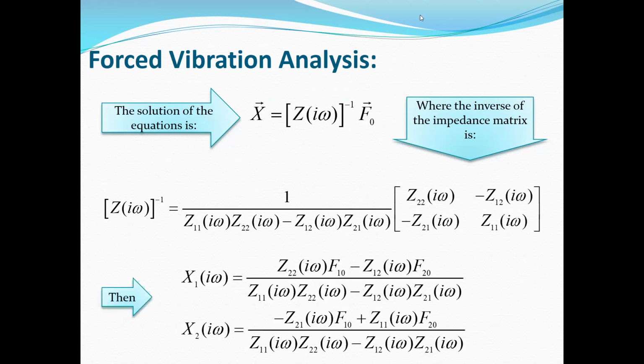These two terms, X1 and X2, are called the amplitude of the response for the first and second coordinates. So you can see we obtain the particular response of a system with 2 degrees of freedom subjected to a harmonic excitation. So it's very important here: in this section, we only obtain the response of a 2 degree of freedom system subjected to a harmonic excitation.